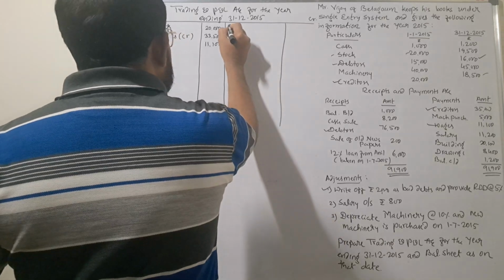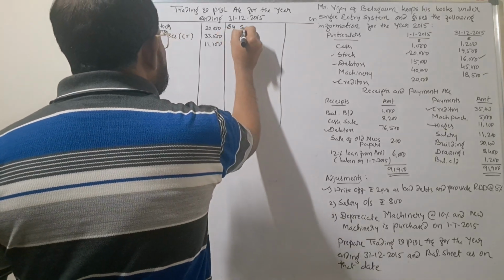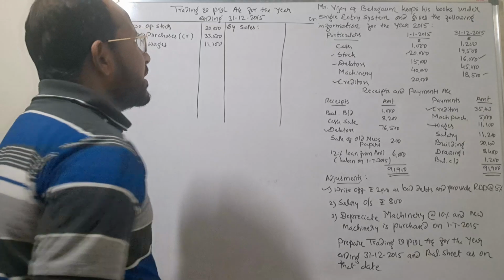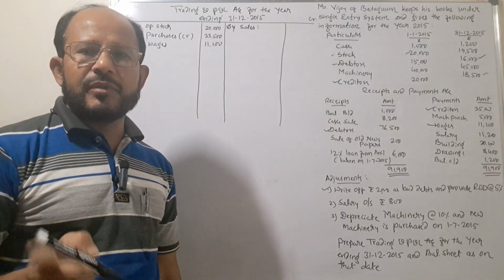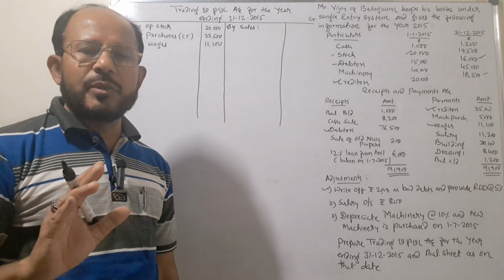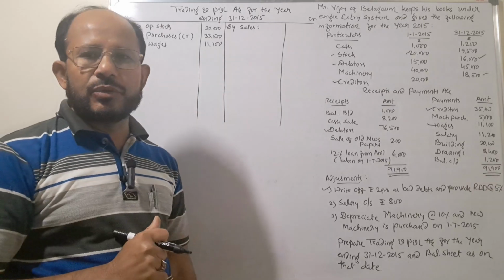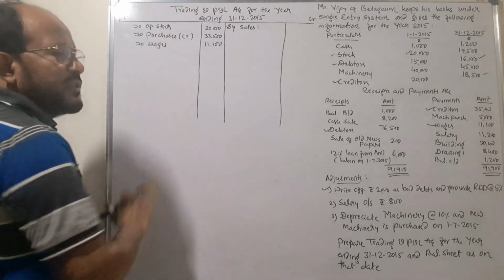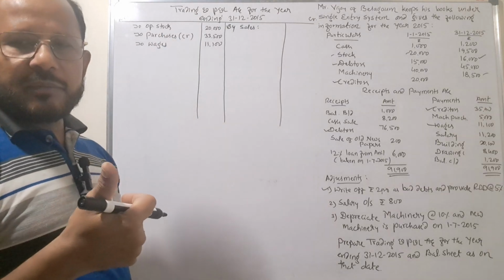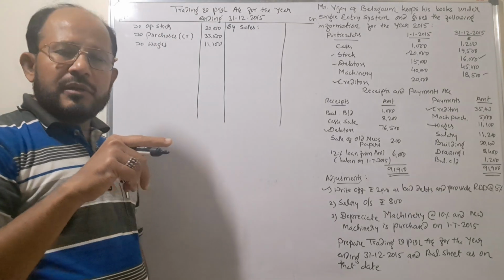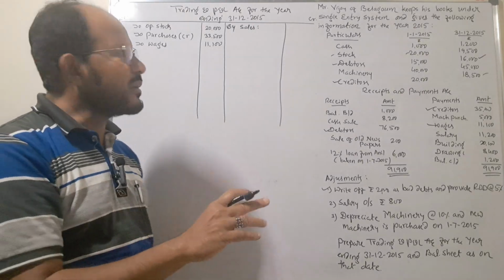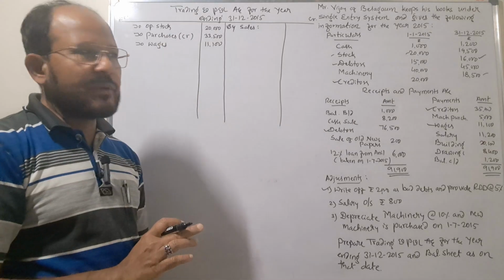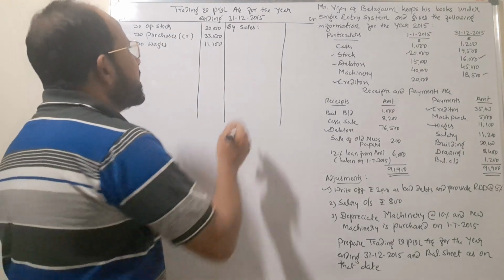We have to show by sales. In sales, total sales we have to show, whether it is credit or cash sales. Both the items are to be added and total sales shown in the outer column. Even in case of purchases, we have to show credit purchases and cash purchases, but here in the problem cash purchase is not given. Because of that reason, I have taken only credit purchases of Mr. Vijay.